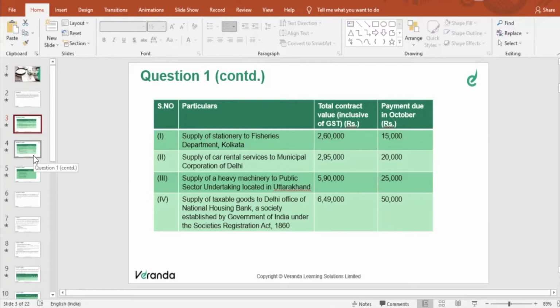Pondicherry as well has its own legislature, and they also will be having their own CGST, SGST, and not UTGST. Yes, J&K recently also had the same, a place with legislature. All right, shall we continue?